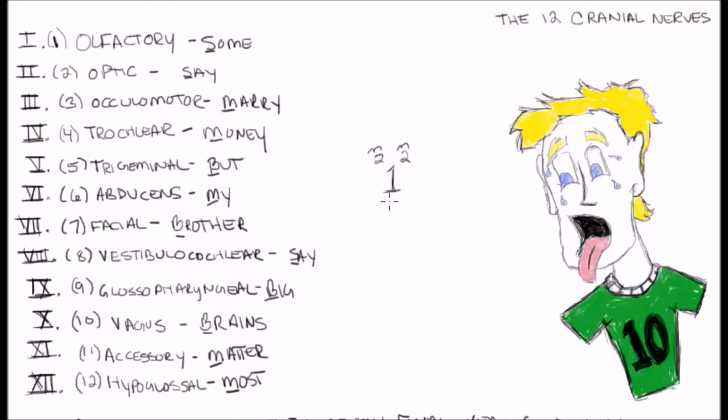So number 4 being the trochlear nerve. Trochlear means pulley, and it's a nerve that innervates a muscle that helps to move the eye, right? So number 4 is going to be one of our tears. Okay, see how this is starting to represent the face of our frantic sports fan over here, right? So olfactory, optic, oculomotor, and number 4 is trochlear for one of his tears because they're associated with the eyes.